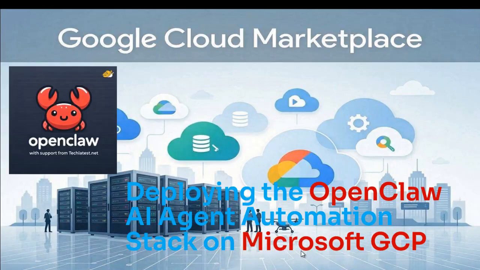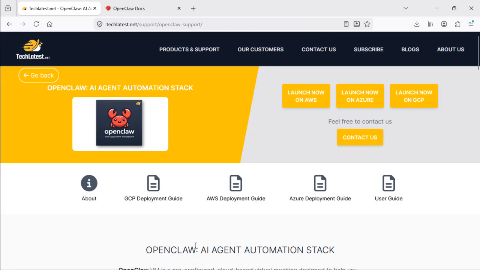In this lesson, we will walk through the deployment process on Google Cloud Platform using the Techlatest OpenClaw VM available on the Google Cloud Marketplace. We also have dedicated deployment videos for Azure and AWS. If you are using one of those cloud providers, you can jump directly to the corresponding lesson.